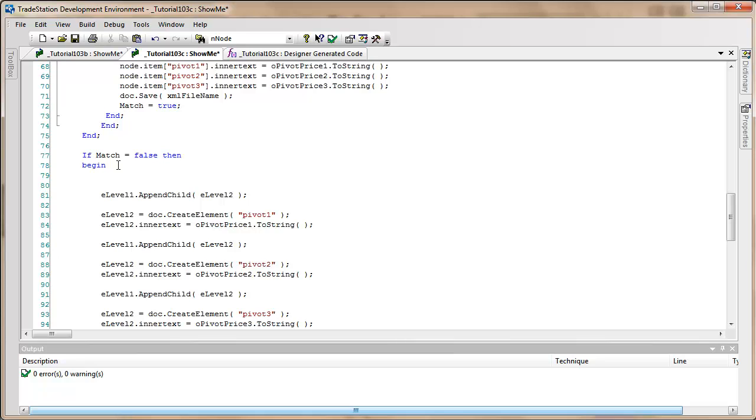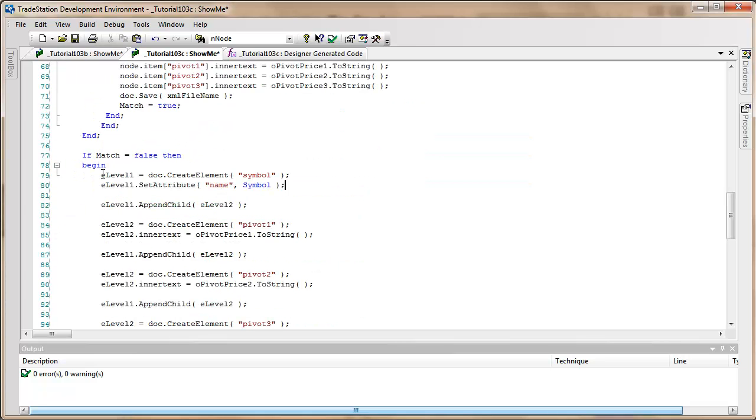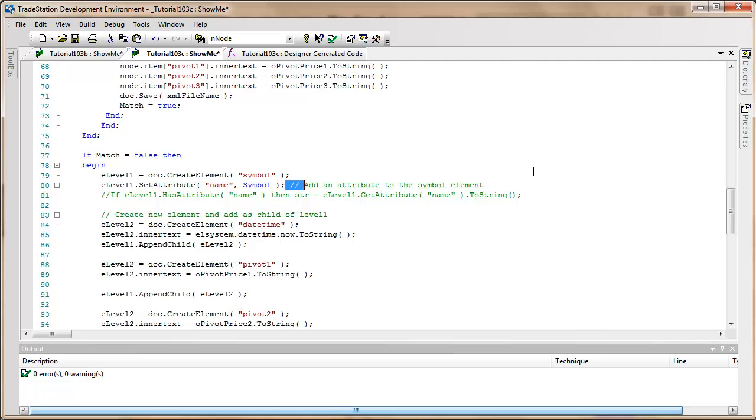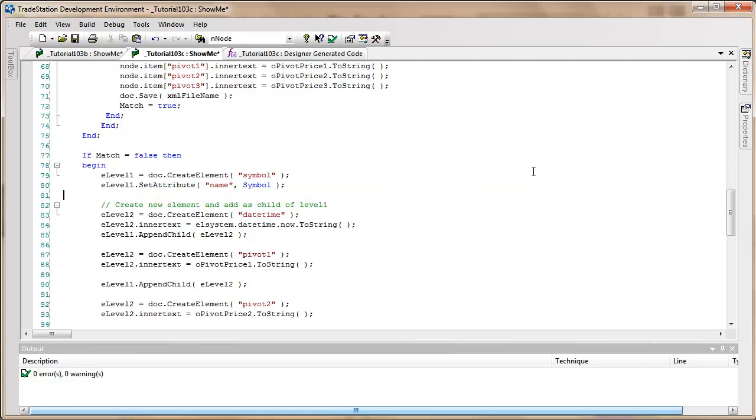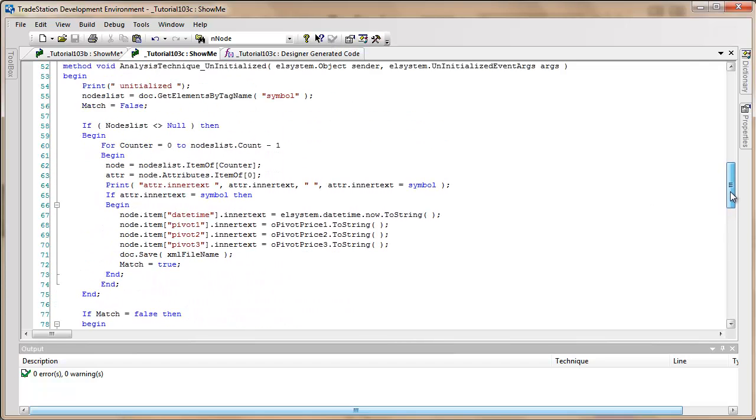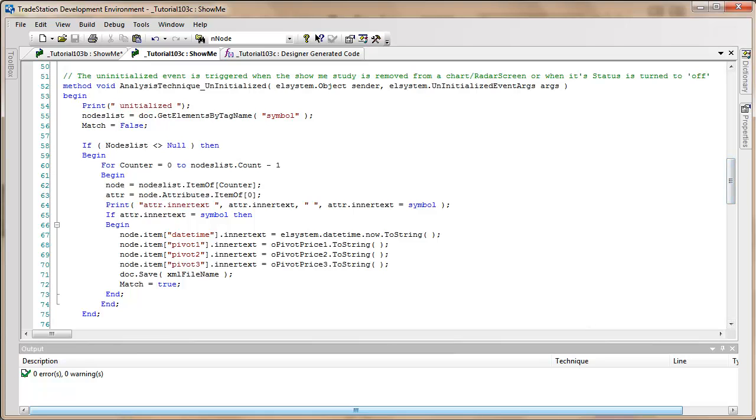Then I'm going to again apply it to a different symbol. Okay, so I think the program is back to where it should have been before I inadvertently overwrote some of the code.